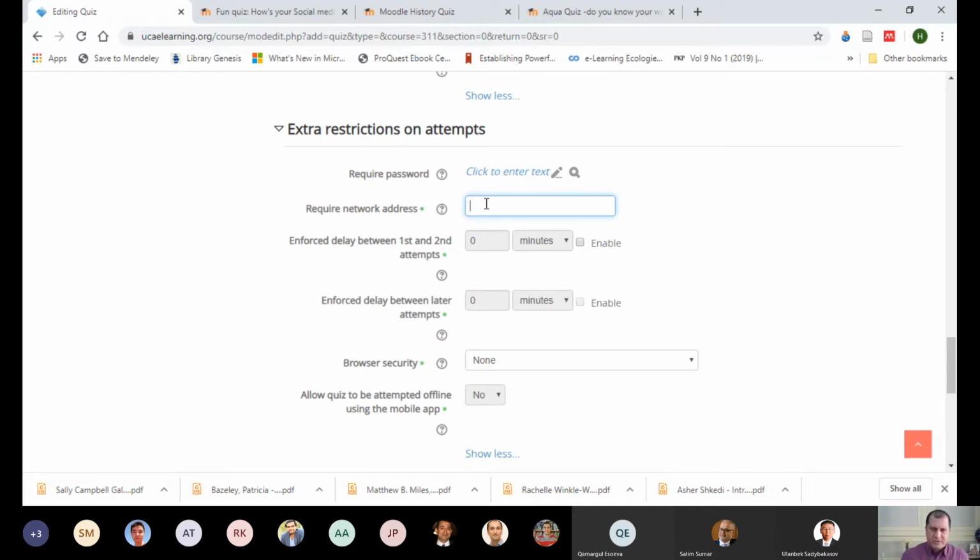And I think for one course, I worked it out and they did it for one of the faculty members in Horog for the computer lab. So the quiz was open only in the computer lab and not anywhere else.